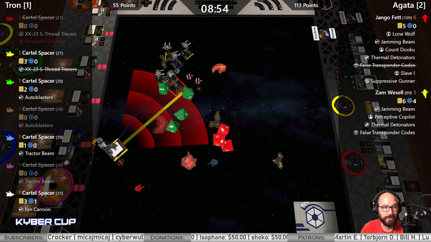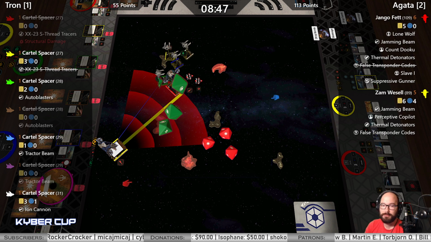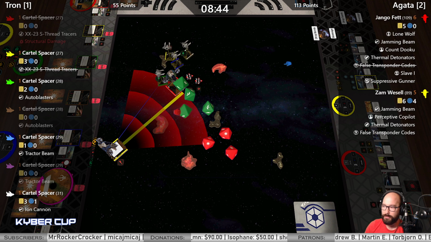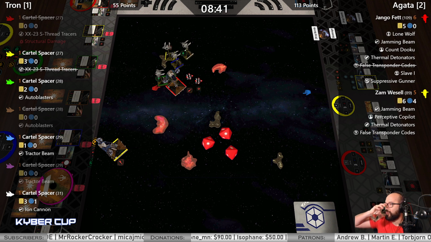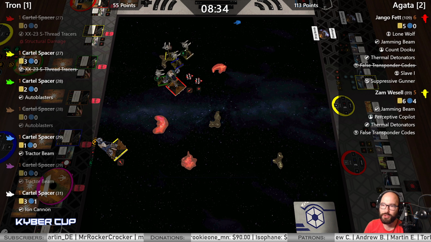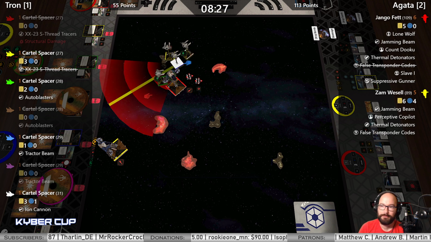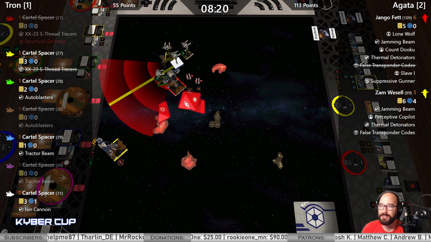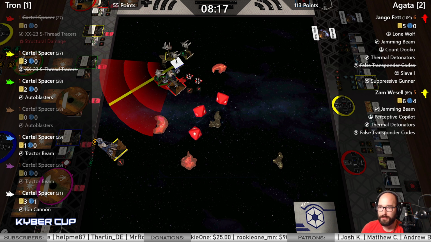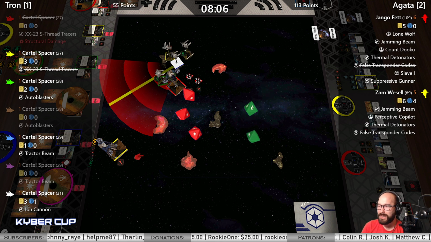And Zam does have a shot, range 3 into green. 2 hits, respectable. 2 evades. Green's got no shot. You've got 3 potential shots into the back of Jango. Oh man, brown means that's 1 less auto blaster. Green is another auto blaster that's just not in the fight. Here's a range 1 primary blank hit. Man, Tron has just not had some great attack dice here.